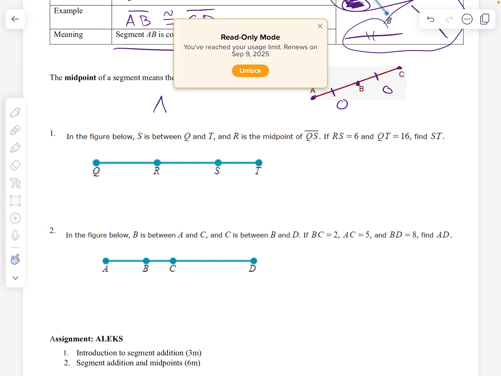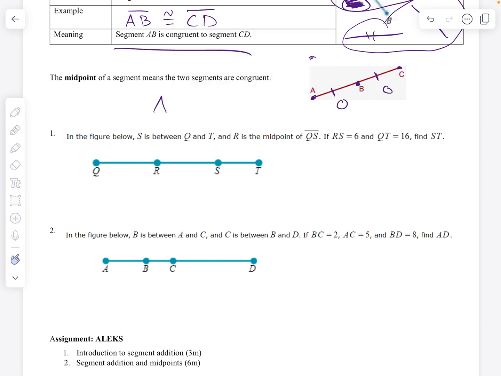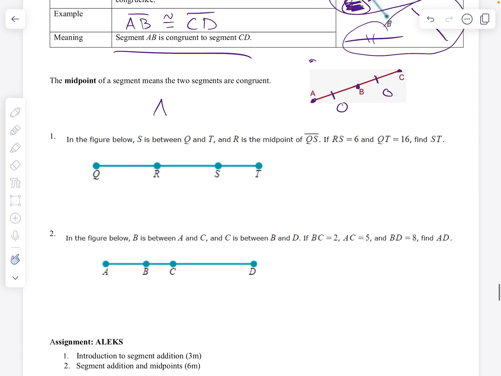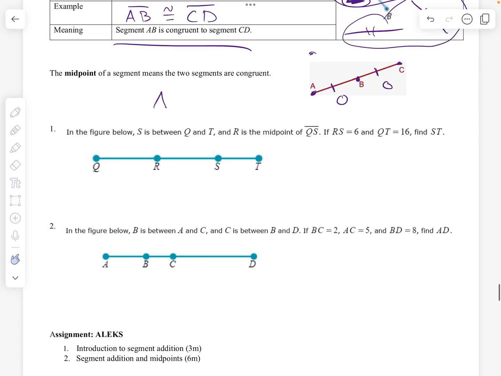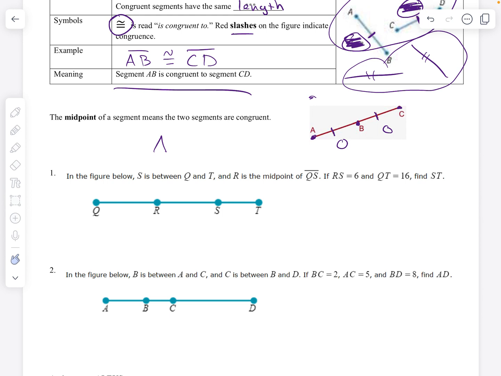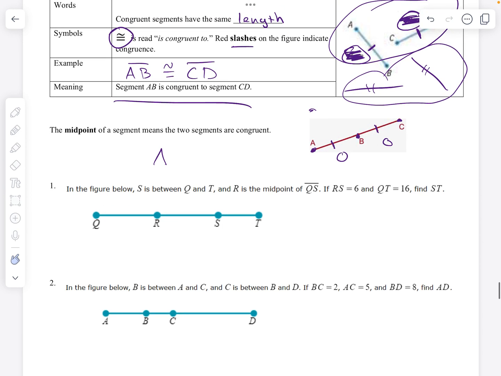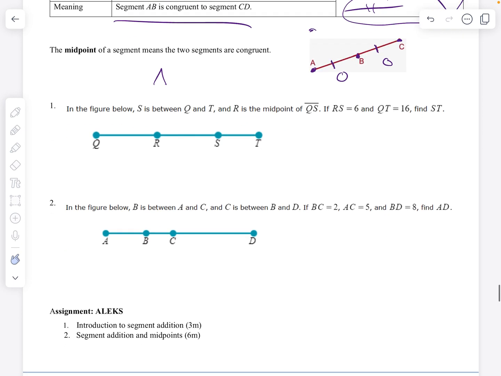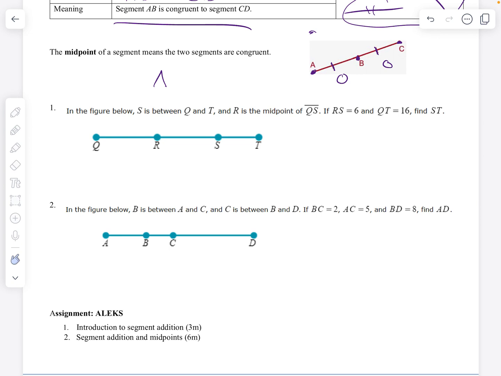So we could say AB. Oops. Uh-oh. I think I lost it there. I would write it just like I see up in the example, though. I lost the ability to write. I don't know if my free trial ran out or what, but that would be up there. So I'll just have to quickly talk through this because I don't know what's going on with my iPad right now.